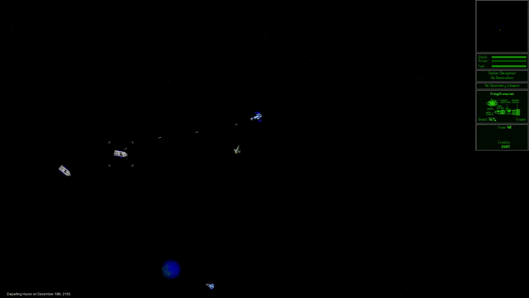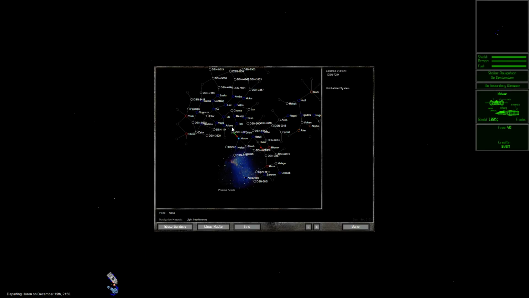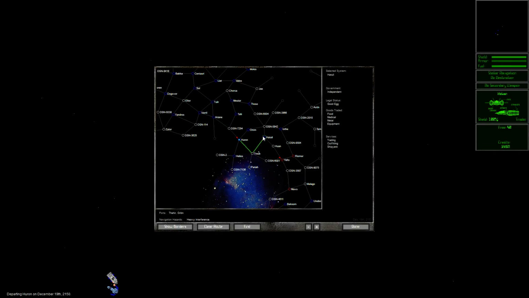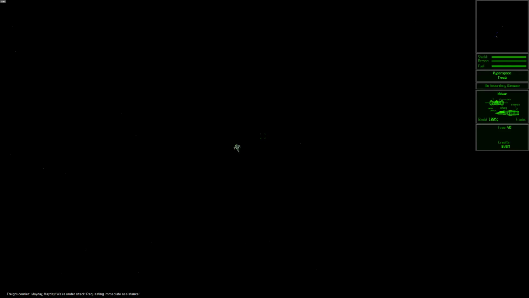But before we do that, let's take an interlude to go shopping. I think we'll go to... Alright, heck, we'll have everything we need. No, we'll stop in Hatuli. We're not going to go to Yelts.